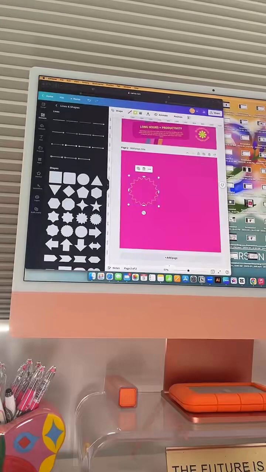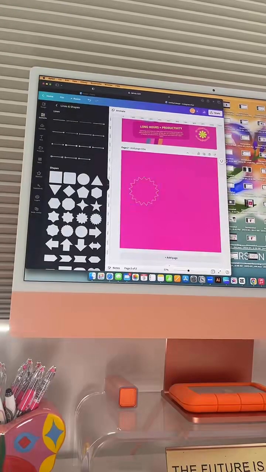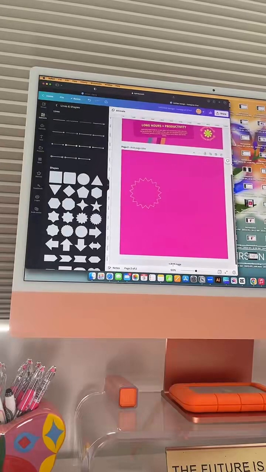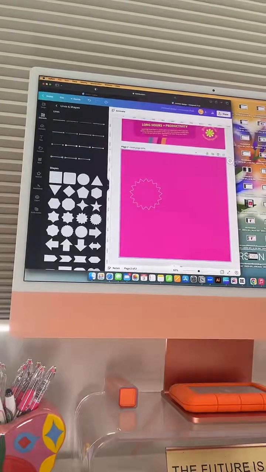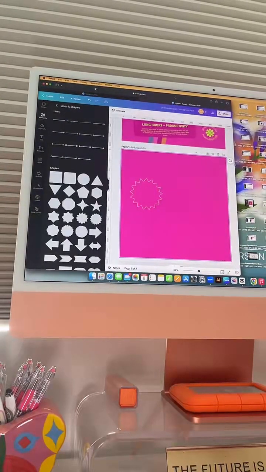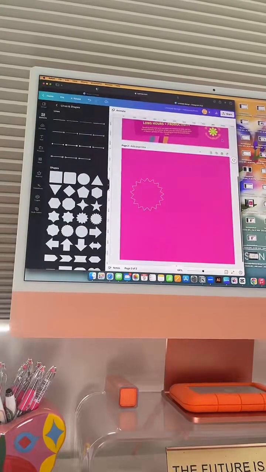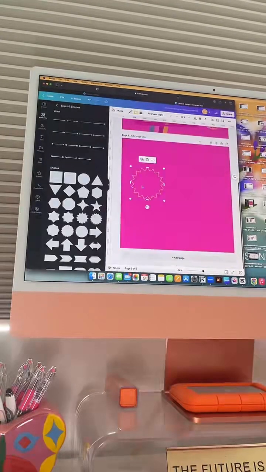Is that better? Let me see. I'll drag it a little bit further. Yay! Okay, perfect. Now I know for the future. Okay, great. Now we have our border and now we can see the screen. Yay.